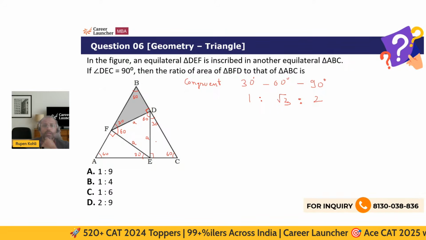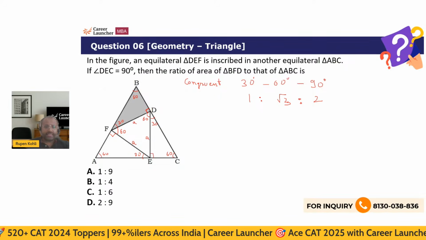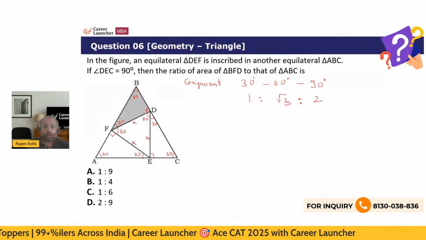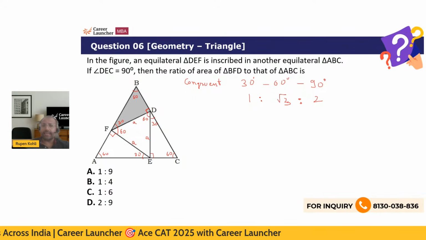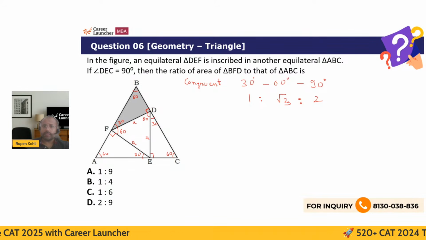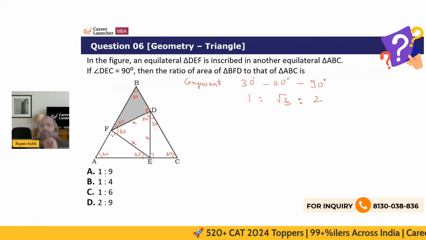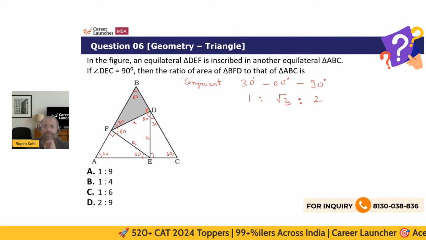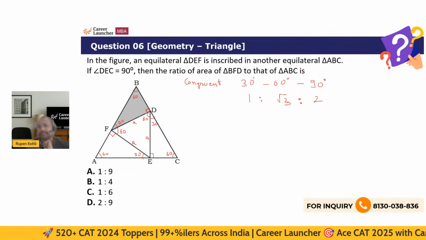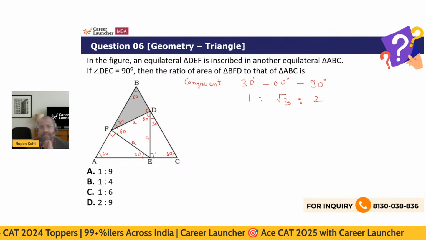Right? So look at triangle DEC, where opposite to 60 degree, we have side A. 60 degree opposite A. So 90 degree opposite DC should be how much? My objective is to try to find BC. So first I'll find DC, then I'll find BD. So what is DC opposite to 90 degree?